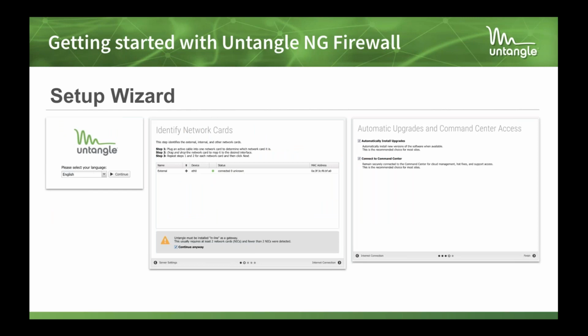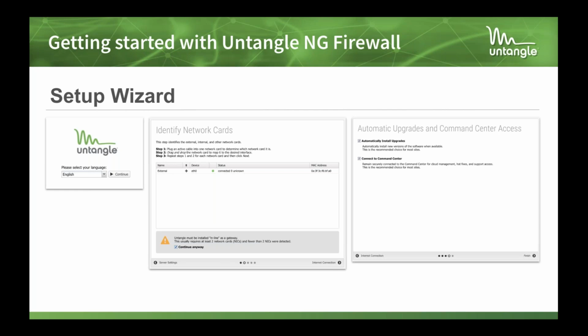So once you do log in, this is the standard NG Firewall wizard that many of you are probably familiar with, where you configure your language, the network cards. One kind of unique aspect to the public cloud is that in several of the use cases, you only deploy a single network interface because it's acting really just as a VPN gateway, which can still provide routing to the public cloud internet.